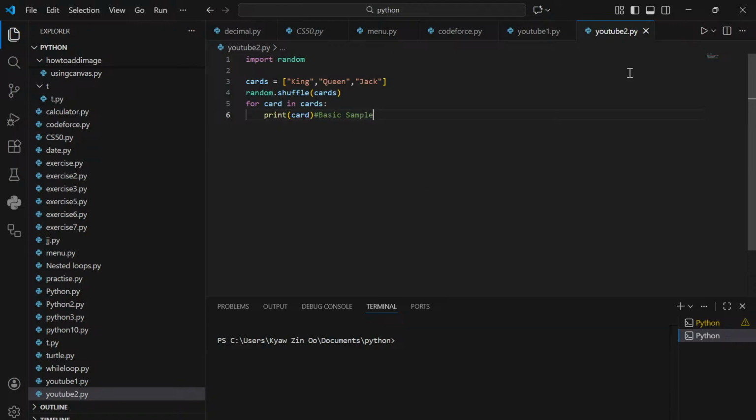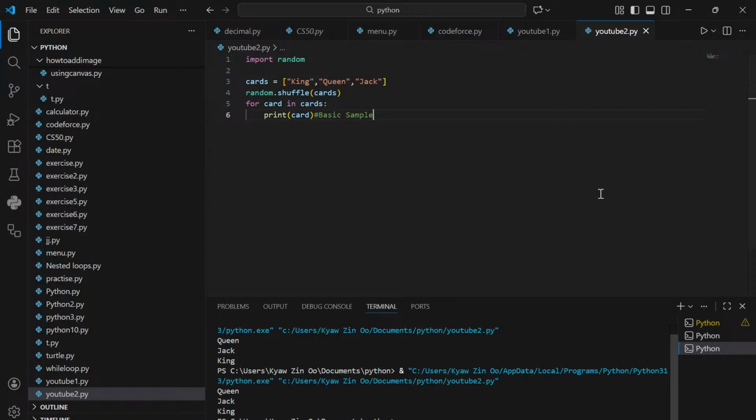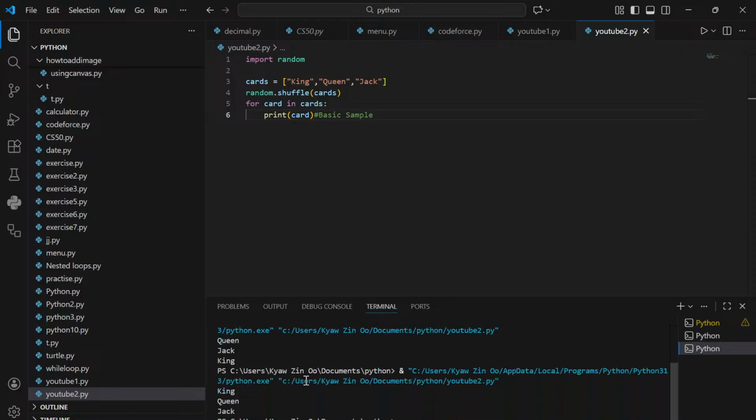This is the example I ran. So what happened? King, queen, jack and queen, jack, king. He shuffled randomly: king, queen, jack. So it can be that the program works if we use just the shuffle.